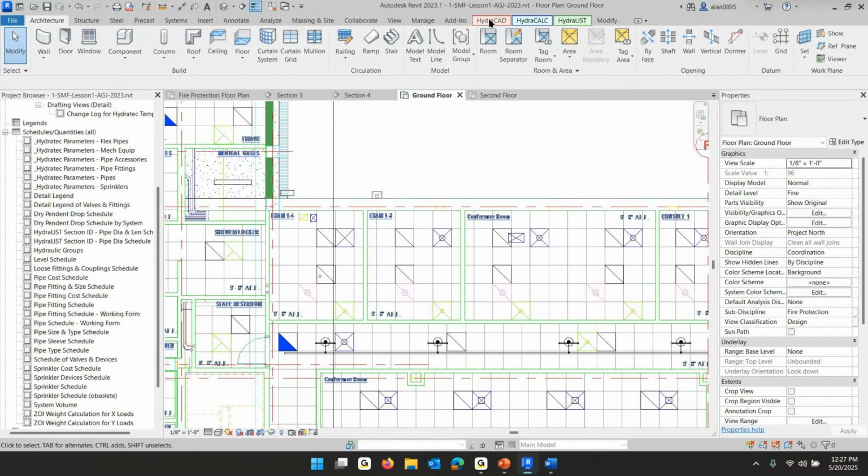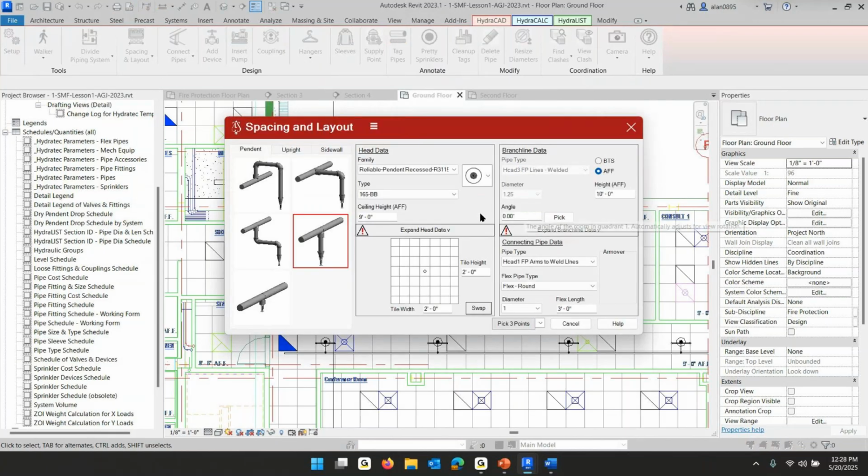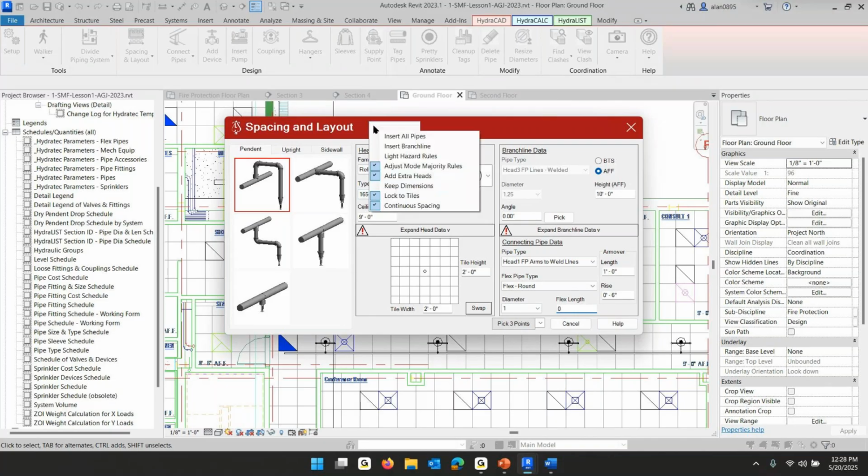So I'm going to go back to the HydroCAD ribbon and spacing and layout. And I'm going to do up, over, and down hard pipe. So I'm getting rid of the flex length. I'm going to make it 0. I'm still using recessed pendants, but I have to re-click insert all pipes.